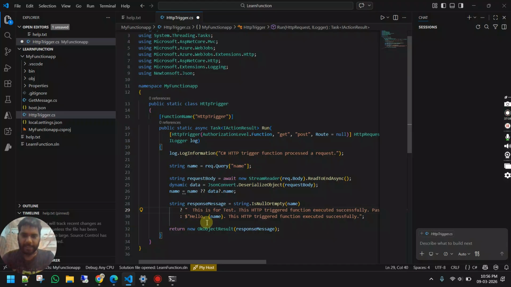Okay, and they ask some parameters. Name. You can also pass the name parameter, a required query name. If we pass it, they can return it. If it is empty, they have written it without name. And with name. Just save.